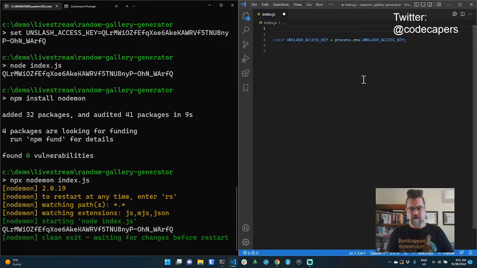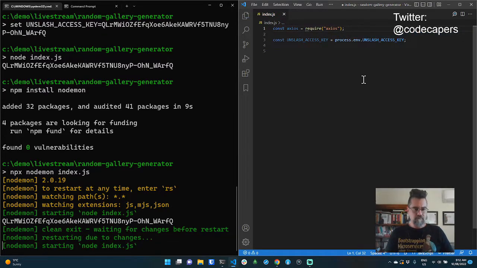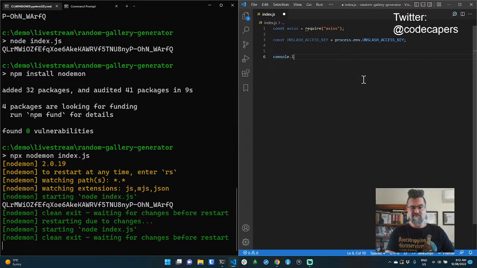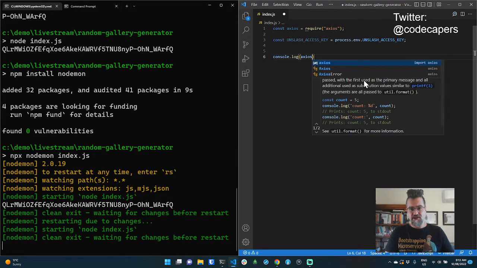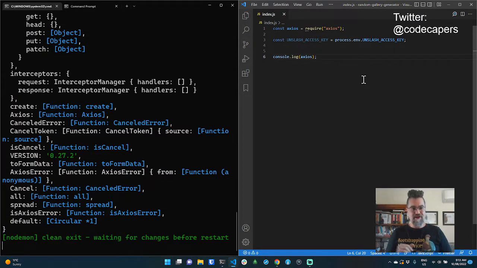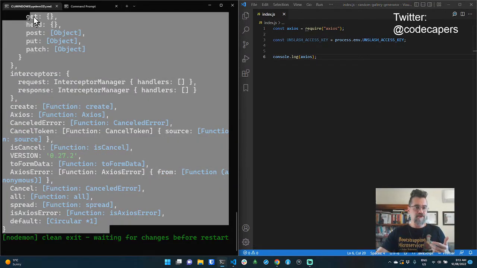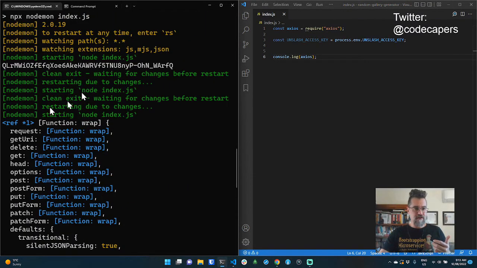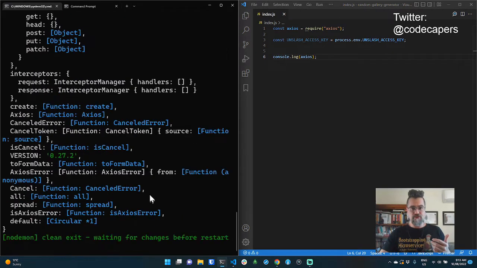The next thing I want to do in the code is hit Axios. So I'm going to import Axios. You don't really have to do this, but you can just print out Axios to make sure that it got imported correctly, and you'll see all the functions and variables that are available on the Axios module. Pretty cool. You can pass almost anything into console.log in JavaScript, and you'll see something useful come out the other end.